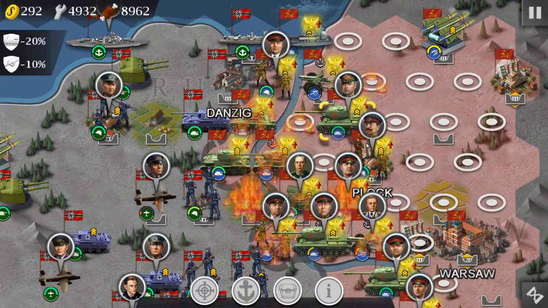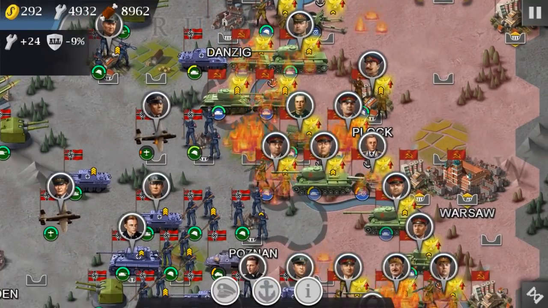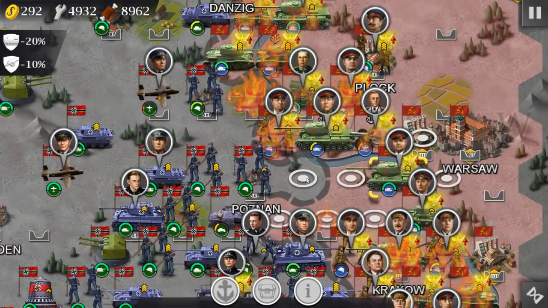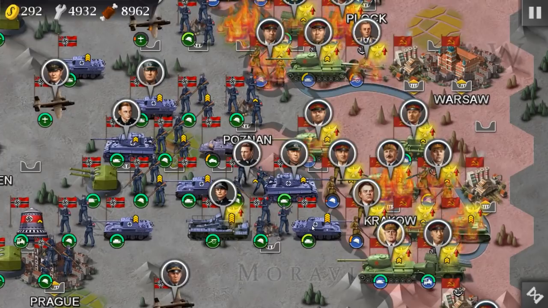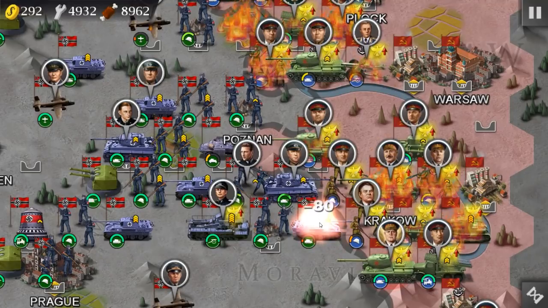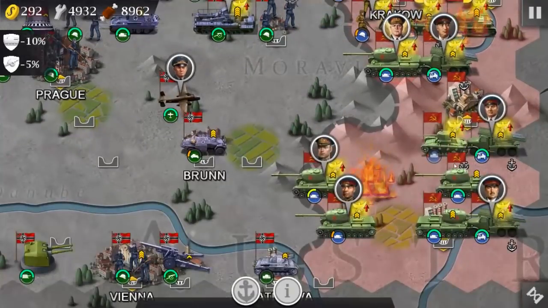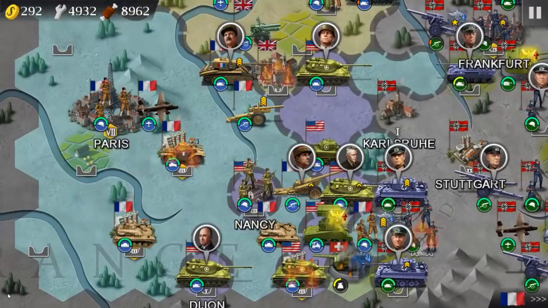And some of our units are also low on health, so we're going to manage to get them across. Maybe I should use Panzer more. Okay, 80 damage, very good. Okay, everything has started pretty okay. In the south, we cleared a bunch of them.